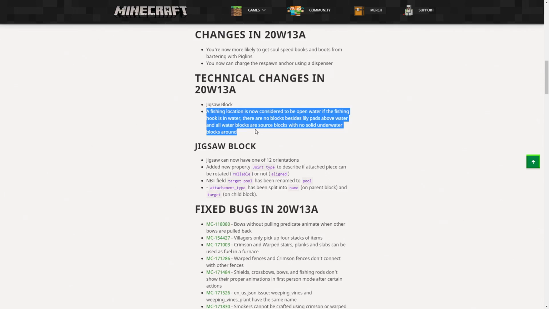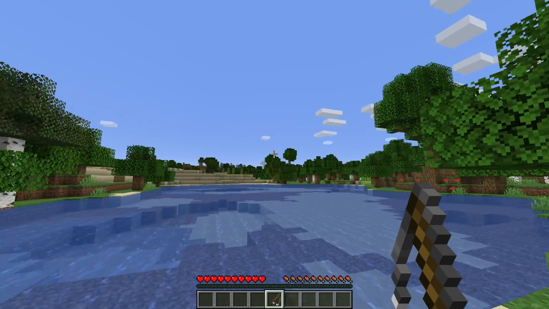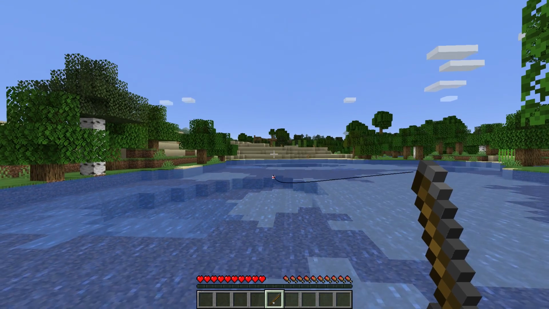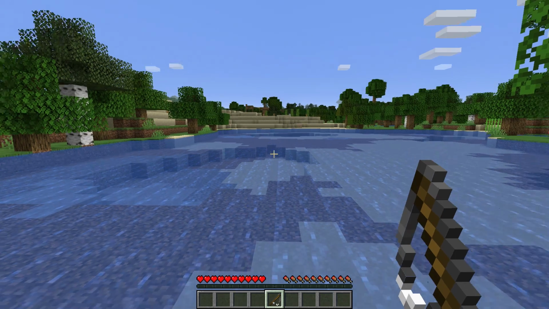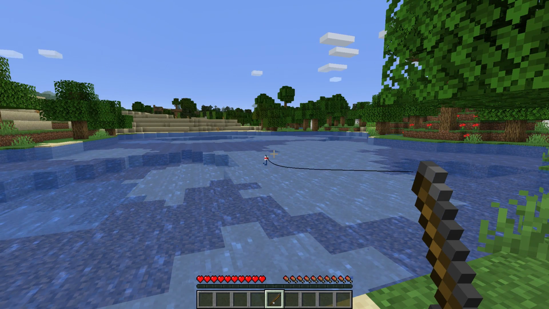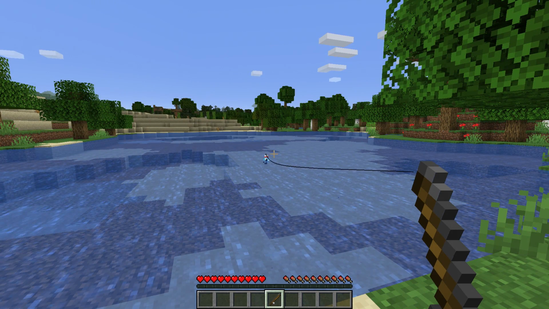Basically, what all of that means is the requirements are a lot more specific. And with more specific requirements comes a whole lot more complexity. AFK fish farms may still technically be possible in Minecraft 1.16, they just won't be anywhere near as compact and simple to set up.